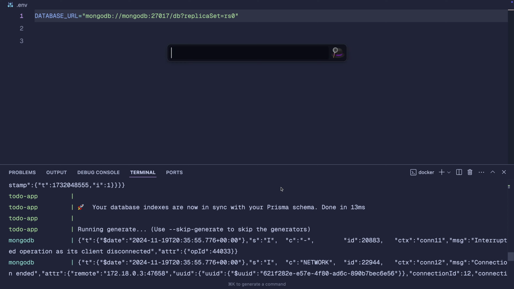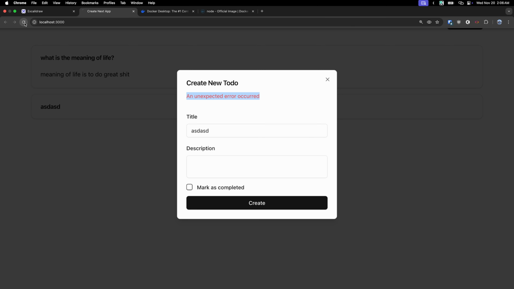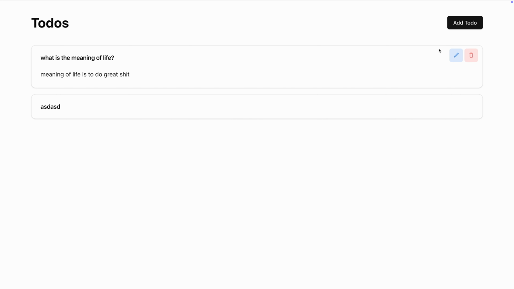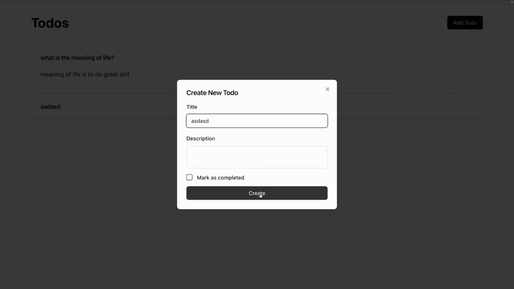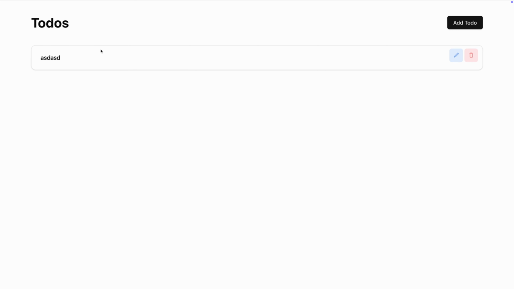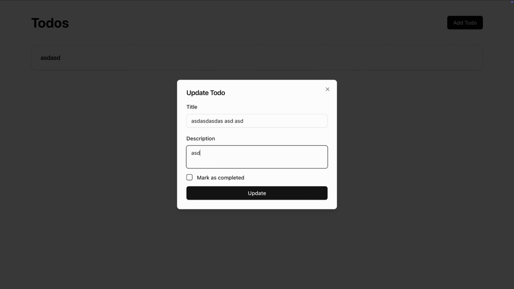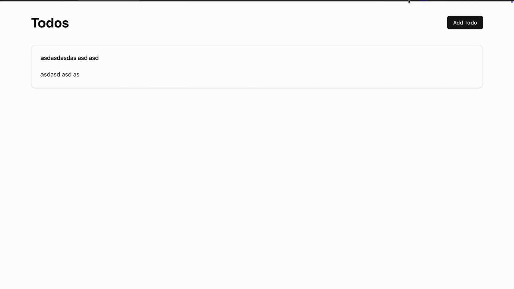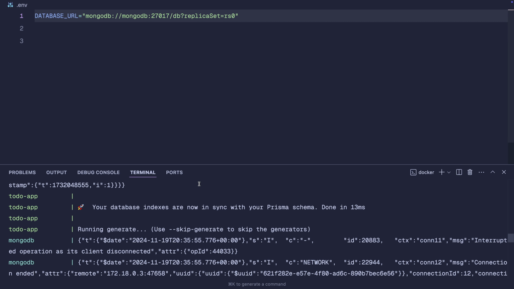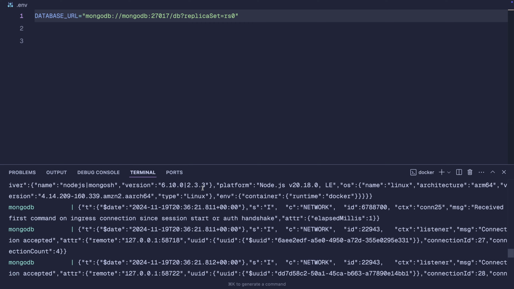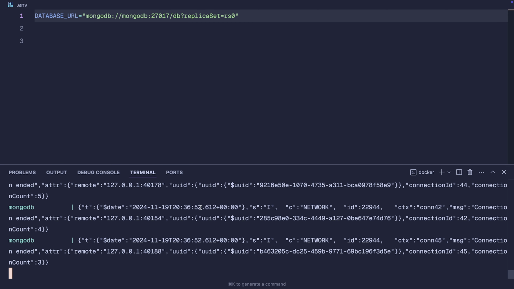Let's verify this by going to the browser. Come here, refresh the page, and now you can see the application. If I come here, create this one, you can see this is working. And the old data was gone because that was the cached data. Let me check all of these, if this is working or not. Okay, perfectly. So this is working as expected. So this is how you do it. This is how you set up the development environment for your Next.js application with Prisma, MongoDB, all of that.